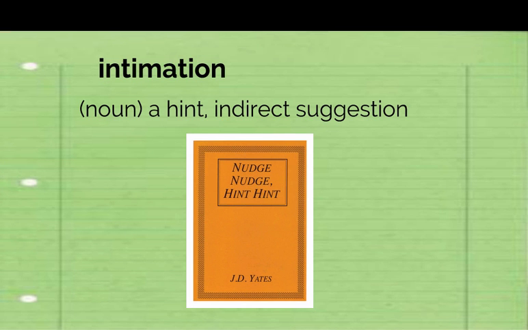Our next word is intimation, and remember that second T because otherwise it's like intimacy. And it means a hint. It's something that you do to suggest something that you want without really saying the thing that you want. So you've all probably done this around your birthday. You might start to mention that you could really use a new phone, or wouldn't life be so much easier if we had an extra car so I could drive myself to school? It allows someone else, in this case maybe your parents, to help you get what you really want.